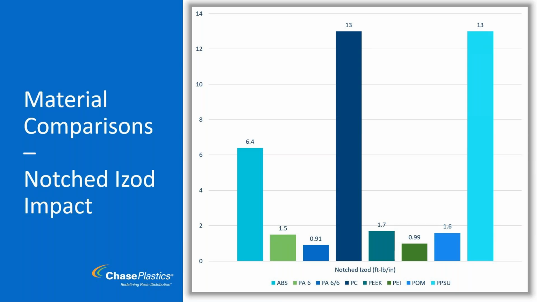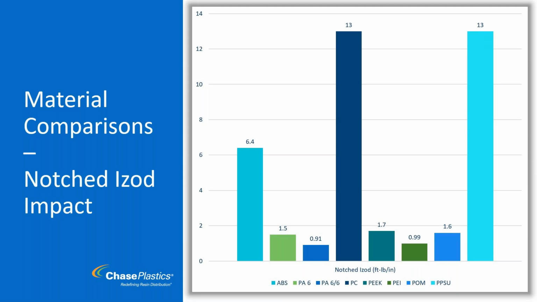And then the other thing to note too is your standard non-impact modified nylon grades, their impact is not that high. But if we took a 6,6 or a 6 and we made it super tough by impact modifying it, those values shoot up dramatically. But this, again, is just unfilled standard grades. They don't have any of that in there. So a lot lower value.